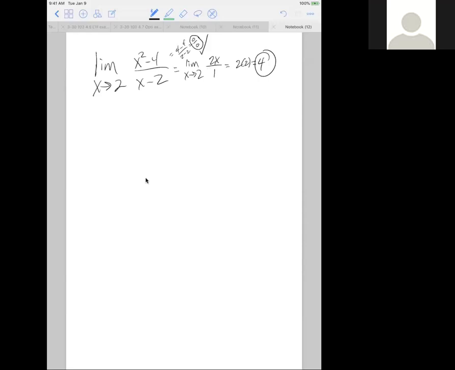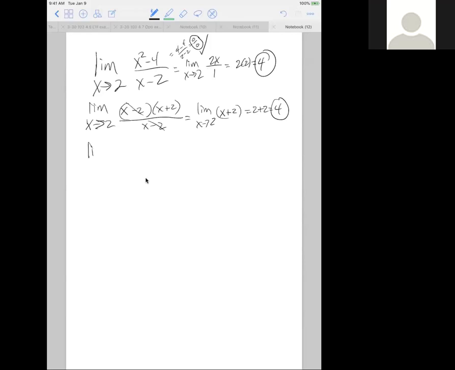See, what we could have done on this problem too, remember that this is factorable, and we could have gone another way to find that the limit was 4, because we could have made this x minus 2 times x plus 2, difference of 2 squares, over x minus 2, and cancel, and we're left with the limit as x goes to 2 of x plus 2. And that is equal to 2 plus 2, which is 4. So you get 4 both times, but if you have a factoring situation, you can do that and get the answer the other way. Or you could have used L'Hopital's rule. But there's sometimes when you can't do factoring.